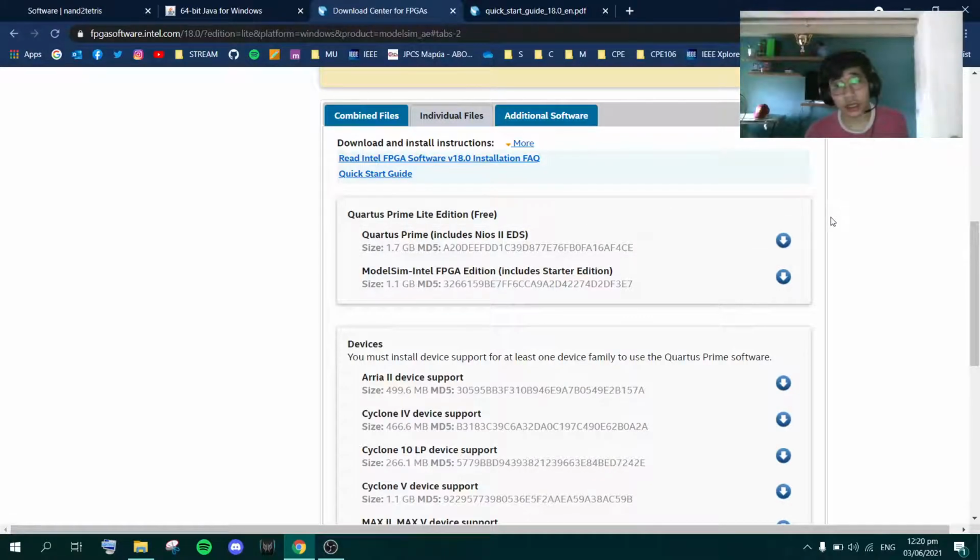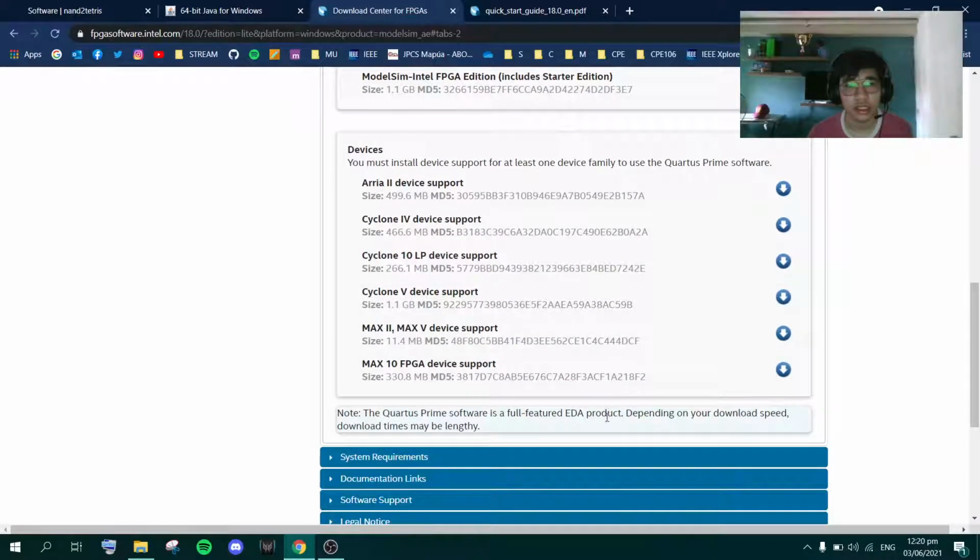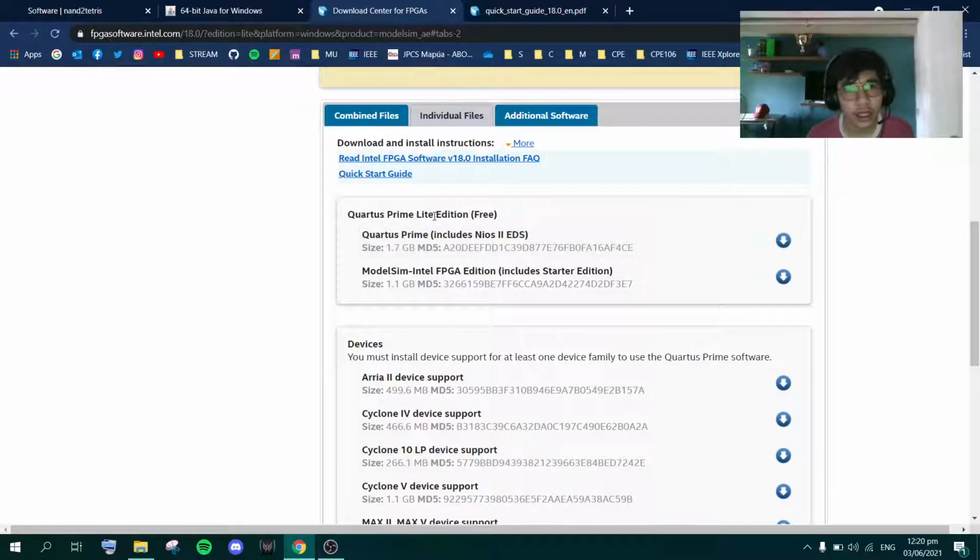So for this particular course, we'll only be needing the Quartus Prime Lite Edition and will not be installing any devices yet. So for that, we'll be installing both the Quartus Prime, which is, take note, 1.7 gig, and the ModelSim Intel FPGA edition, which includes the starter edition with the size of 1.1 gigabyte. So we'll be installing these two.